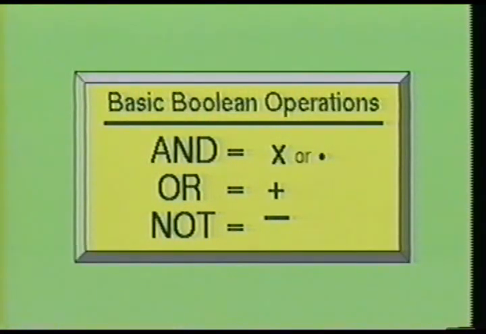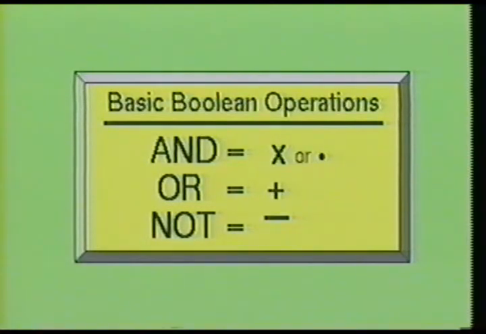The three most basic operations in Boolean algebra are called the AND, OR, and NOT. Even though Boole's system included many other operations, these three are the only ones needed to add, subtract, multiply, and divide. As you can see, the AND may be represented by either the times sign or the period. The period is more often used than is the times sign. The OR is represented by the plus character, and the NOT is represented by the bar.